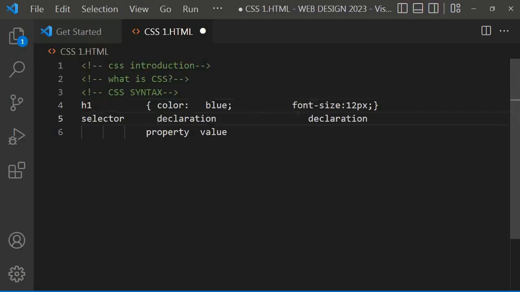So the font size together with 12 pixels is a declaration, which is further divided into property and value. So we want to copy and paste it. Okay, so font size is the property, while 12 pixel is the value.